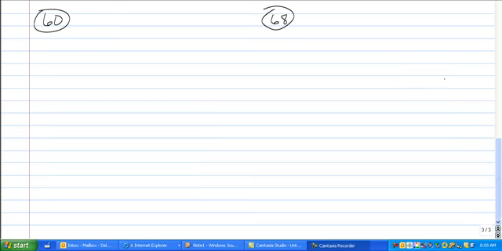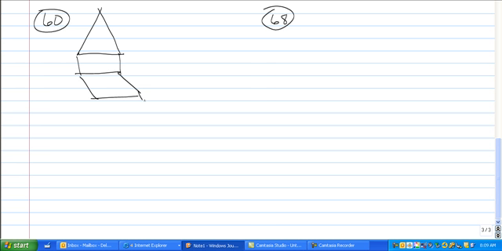Okay, let's take a look at our last two problems from section 9.4. In one case we're adding areas, in the other case we're subtracting areas. So we'll begin with number 60. What we have is a figure that is made up of other figures, or basic geometric figures. We have a triangle, we have a rectangle, and we have a parallelogram.